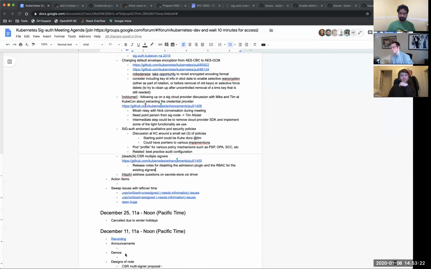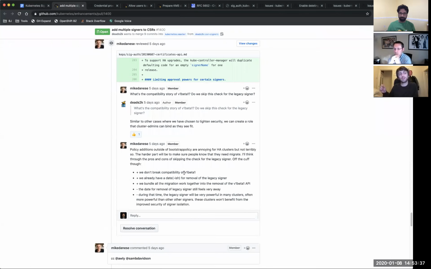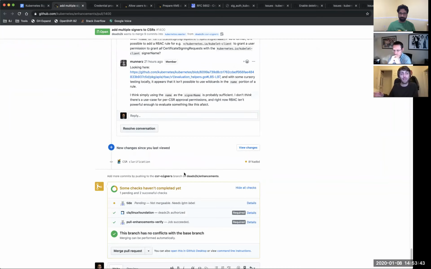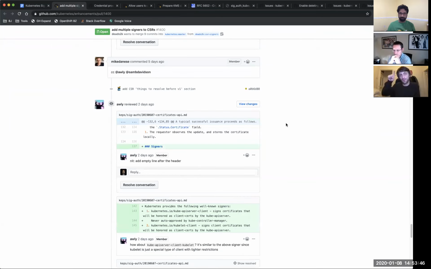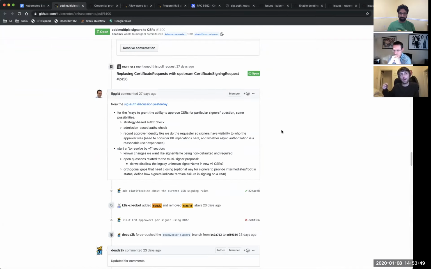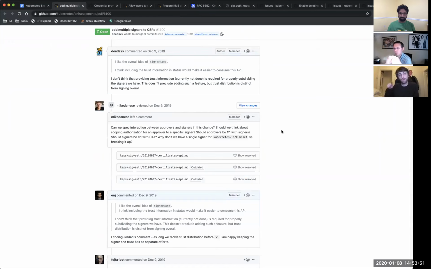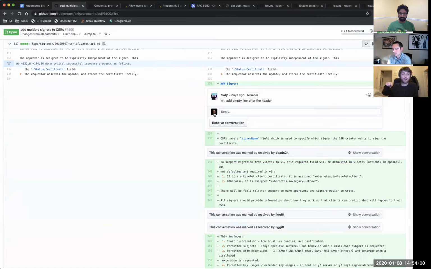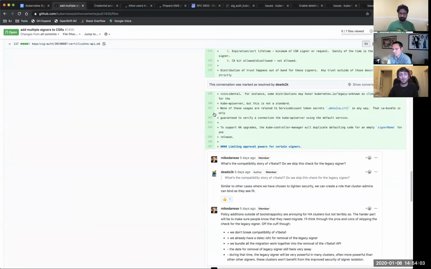Okay. One other question that I haven't actually brought up, and it's just occurred to me, is around the policy descriptions for each of the different signer names that we've got here. Should they be enforced in the signer, not the approver, so the signer should return an error in that apply function and reject the policy? Or should it instead do what it currently does today, which is just overwrite and force these values? Given the signer name is defined and has those properties, it may be fair to say that we can just override those values if a user requests the wrong ones, but I'm not too sure.